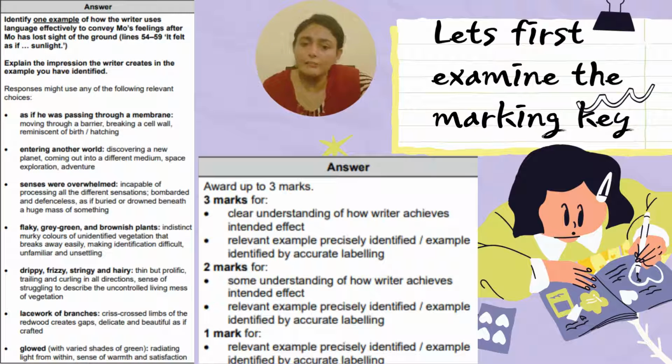If anything from it is missing, let's say that you have identified the correct example, but you fail to write the metaphorical meaning, the implied meaning. Literal meaning is of no use over here. Okay, so the metaphorical meaning and the sensory details it is creating for the reader, you have to cover all. Okay, then only you are going to get the full marks, right?